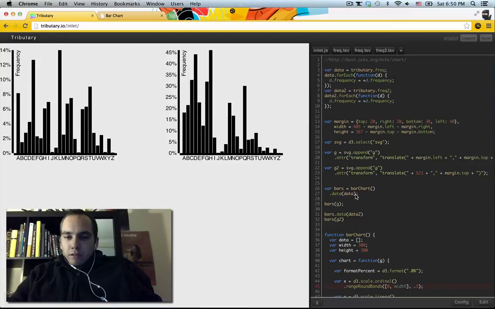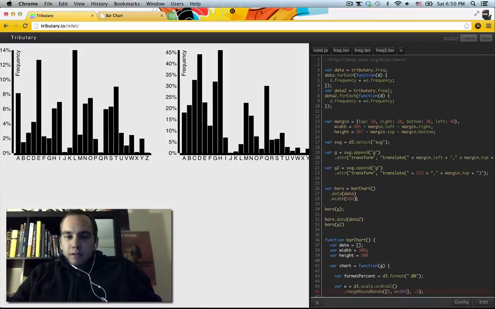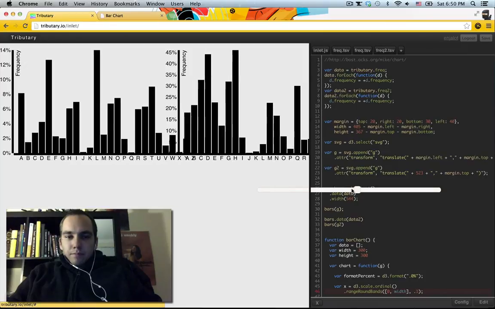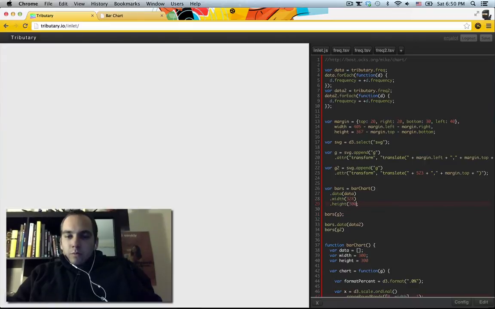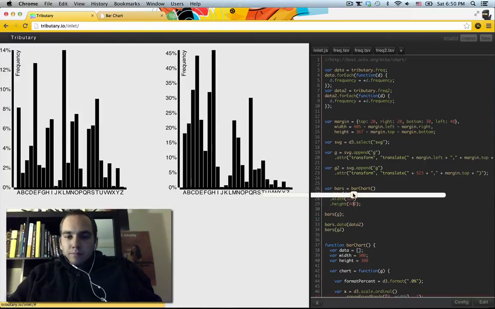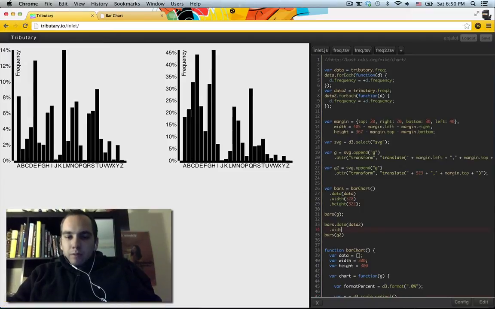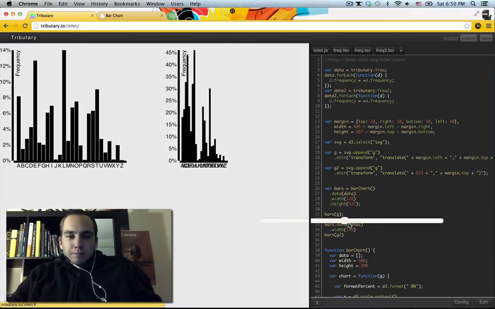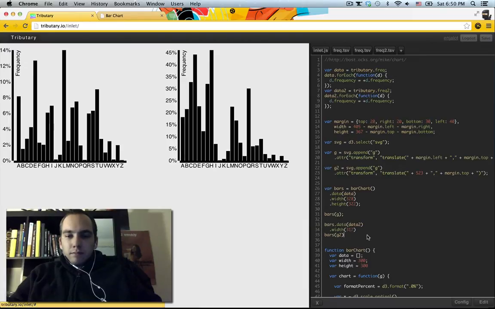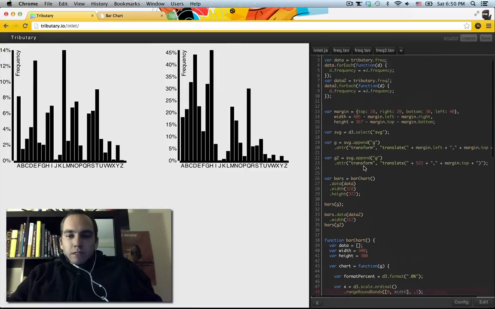So for this one, see I'm chaining here too, right? Like bar chart of data dot width, and this is the other nice thing about it. You can configure your chart before you draw it. But I can decide that here for the second one, I want the width to be even smaller. Now I'm just changing this one. Alright. Okay, so we can change width, height.